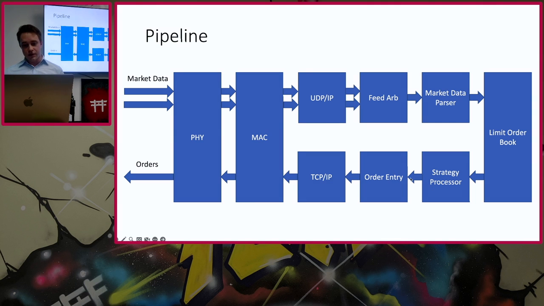Once we've decided, okay, we're going to place an order for some security at some price with a quantity, we package that up in a format that the exchange can understand. Typically, that's a FIX protocol. We encapsulate it, and then we pass that down to a TCP/IP block, which is really a standard block for encapsulating in TCP and IP headers. And then we finally pass that back through the MAC and the PHY out onto the wire, onto the fiber, back to the exchange. So that's the high level pipeline.